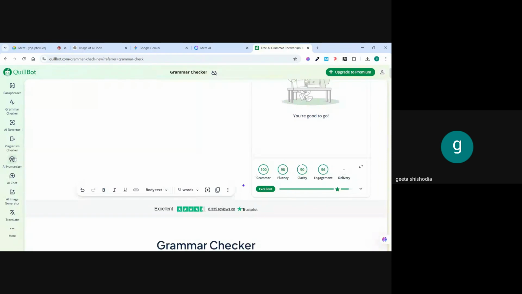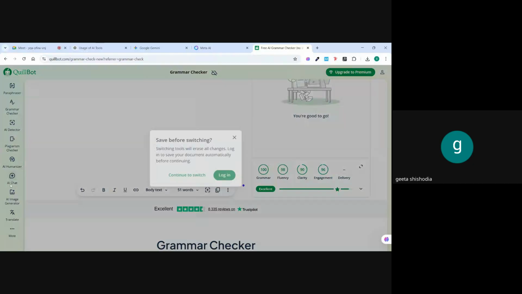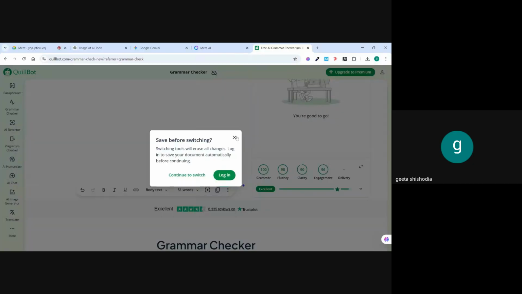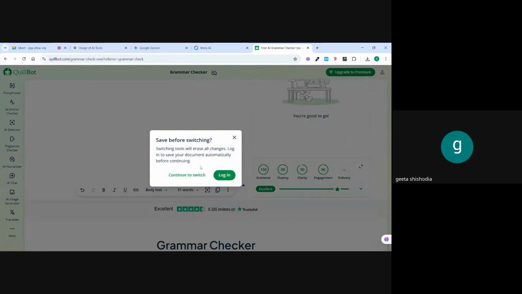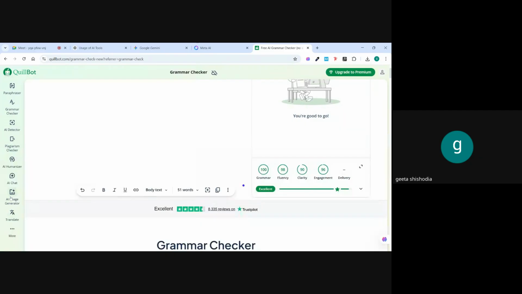Okay. AI humanizer, I have already told you that if you want to make your content more humanized, you can use this tool. AI chat, you can chat with AI also. If you want some answers, if you want to quickly chat something with AI, you can use this AI chat tool. AI image generator, you can generate AI images here also. And most importantly, translate.